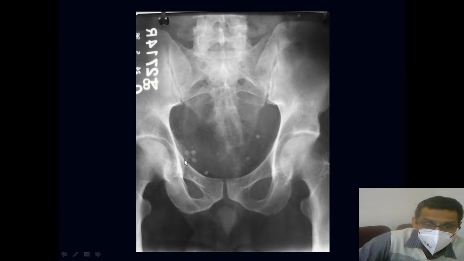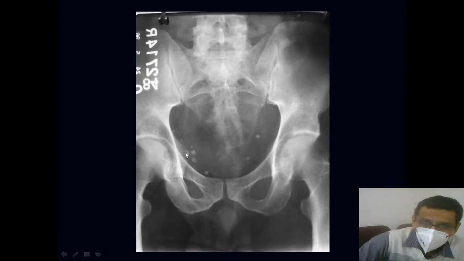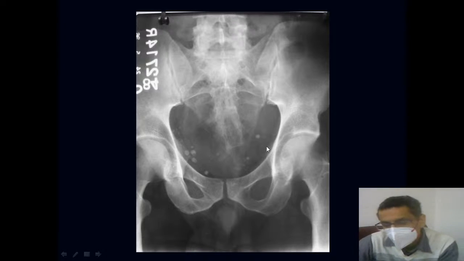Okay. Another example, in this particular patient you can see multiple small calcific densities within the pelvis. This I haven't told you earlier. This is different. This could have been enteroliths. You were right if you were thinking in terms of enteroliths. They are not in the line of the ureter. They are not in the urinary bladder. But these are actually small calcifications or stones in the veins, the deep veins of the pelvis. These are known as phlebolith. Phlebo is vein, lith is again stones. You can read them up later on, but these are small phleboliths.